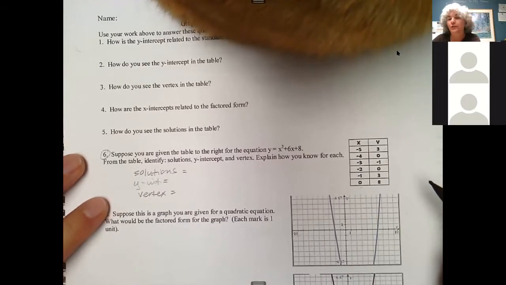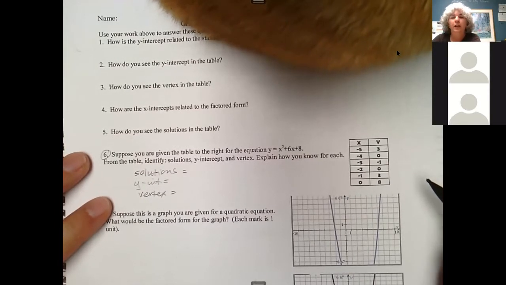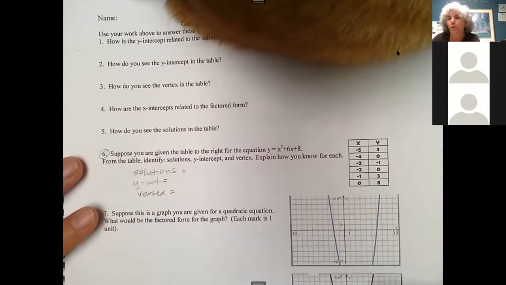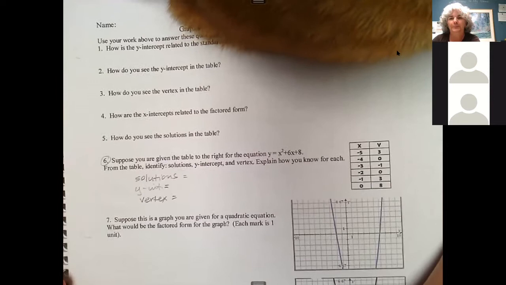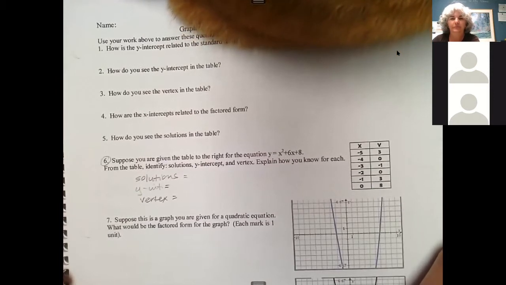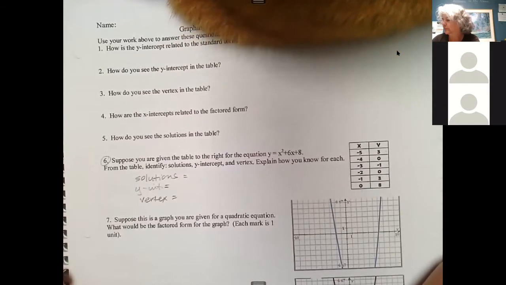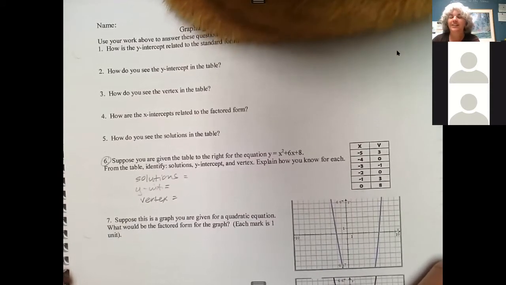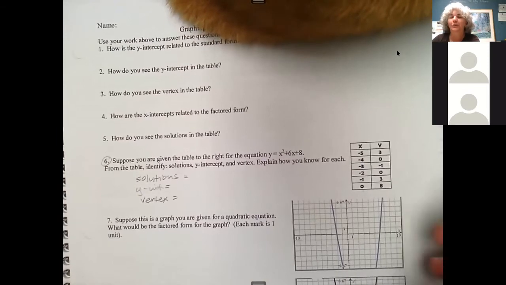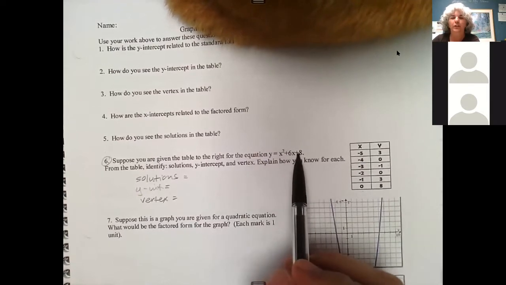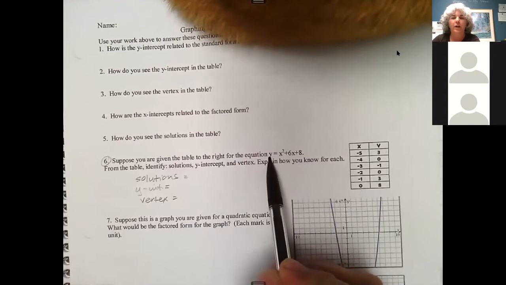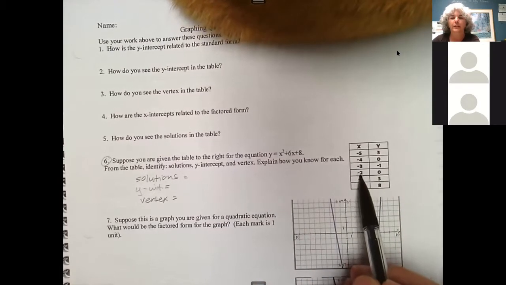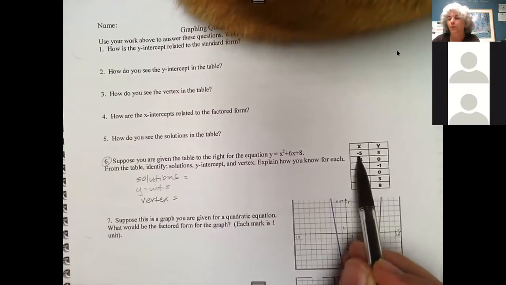Another word for solutions are zeros. So that's a big hint. If you can find the zeros. But what zeros are we looking for? Are we looking for the x zeros or the y zeros? Would we be looking for the x zeros? No, actually, no. We're looking for the y zeros. We're looking for where this equation equals 0. So that's where y is 0. And so we're looking here at where y is 0. Those are the solutions. So it's going to be -2 and -4 are the solutions.